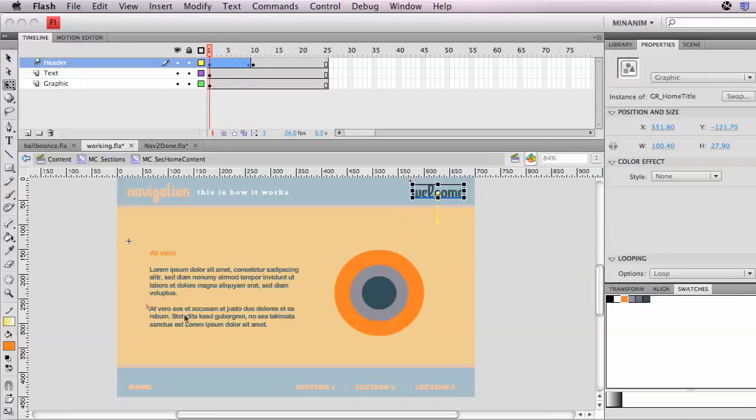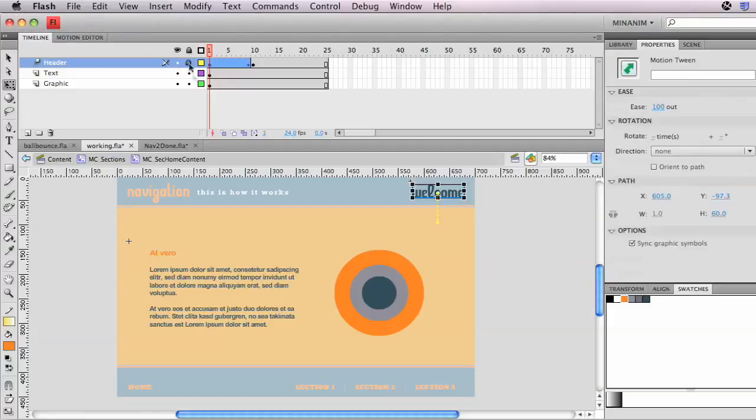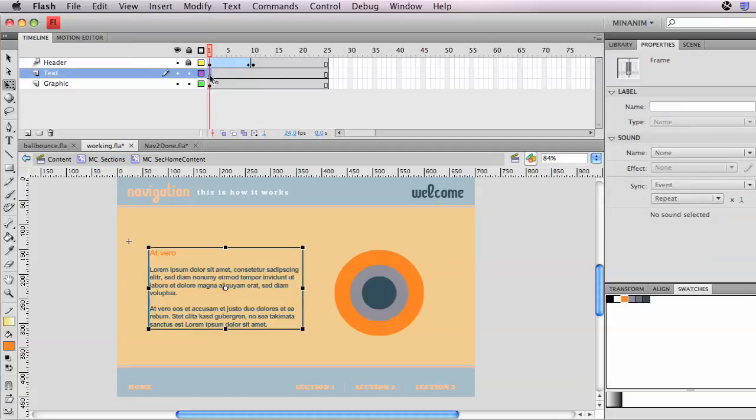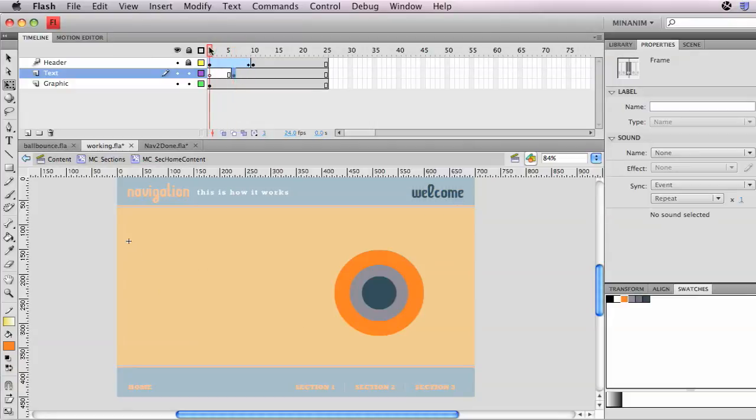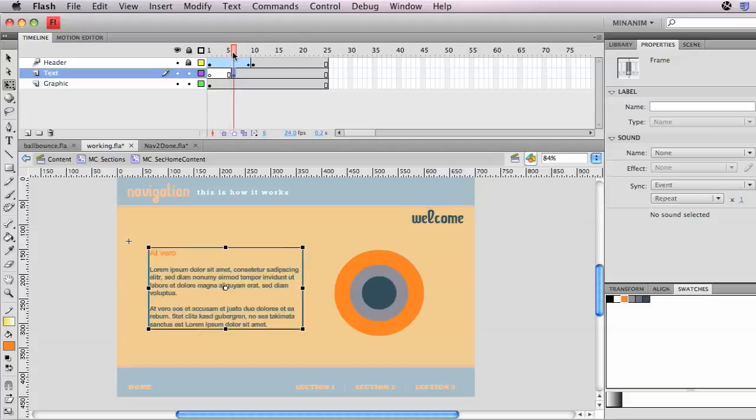The next thing I want to do is animate this text in. It fades in and it just slightly moves down. So that's on the text layer. I might want to block the title so I don't mess that up. And I don't want this to start until about frame 6. So I'm going to click and let go, and then click, hold, and drag that keyframe to frame 6. That way it just doesn't exist until that point in time.